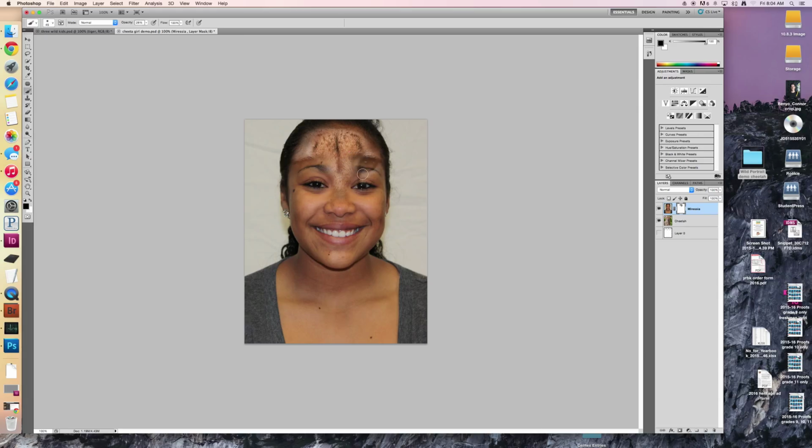Now, sometimes you're going to mask out something that you don't really want to mask out. Like here, I have accidentally masked out too much of her face and the cheetah's eye is showing right here, which I don't want. So what I need to do is edit my mask to unhide, to unmask Marissa. So I switch over to white, and as I paint now with white on the mask, you see it's bringing back the Marissa layer.